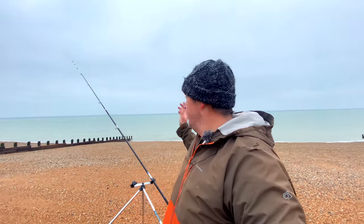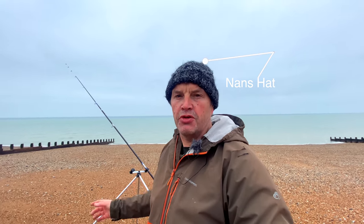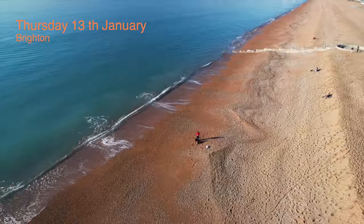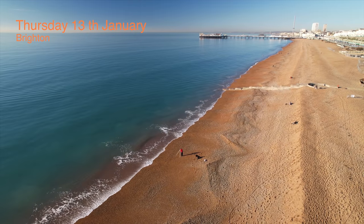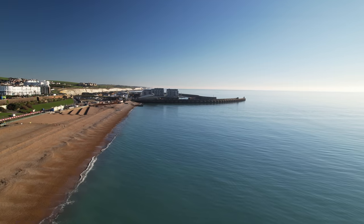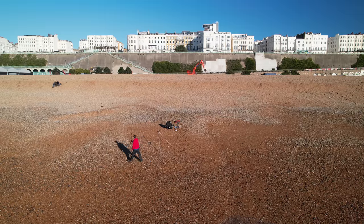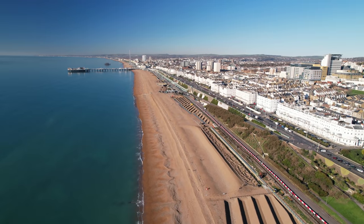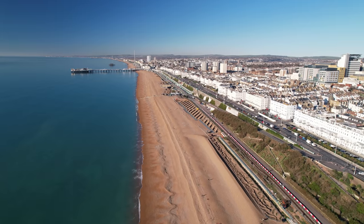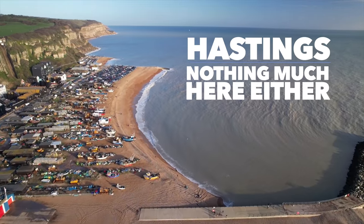It's a bitterly cold easterly wind. I'm really hoping for something other than a whiting, as is normal this time of year. As you can see, this is a traditional Sussex beach with the groins on either side. We went down to Brighton the other day and I didn't have a sniff of a fish. I'm really hoping those plaice have spawned and they're coming back in to feed on our lugworm. It's the second time in a row I've gone to Brighton and not caught a fish — not even a whiting the last two trips. Nothing much being caught near Hastings, so we're moving a little bit further west to see what Eastbourne's got to offer.